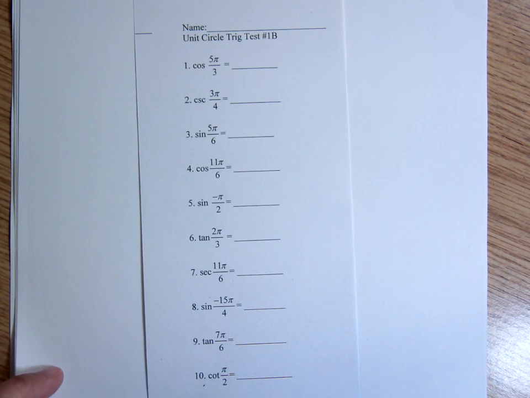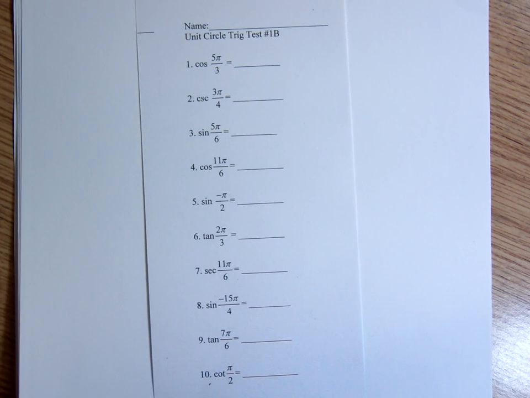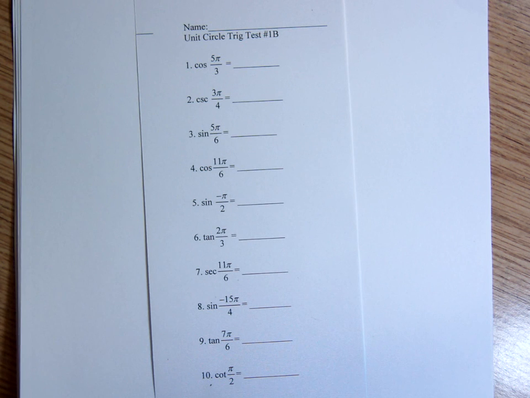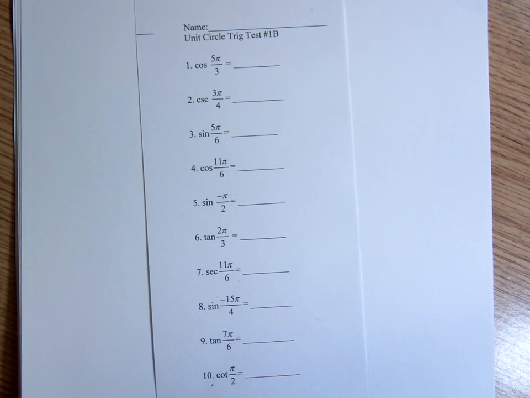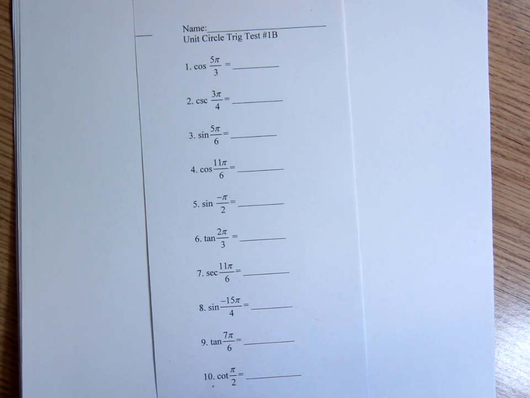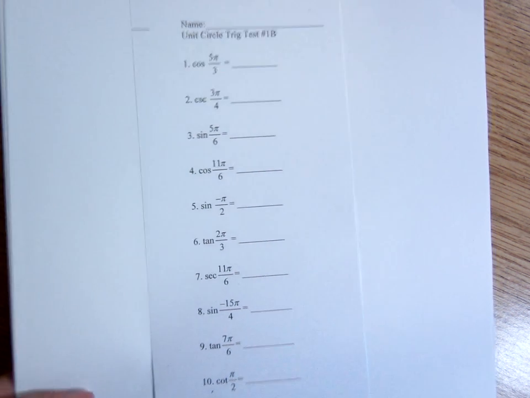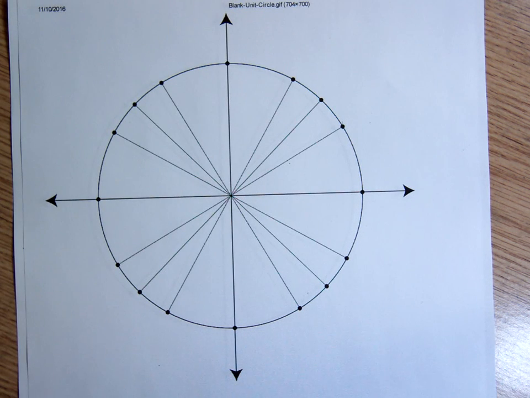Today in class we did a 10 problem unit circle quiz. It says test, but it's not really a test. Anyway, it was just 10 problems that are angles that are unit circle values and asking for the cosine, secant, tangent, whatever of those angles. And the idea is to be able to do this relatively quickly and not necessarily have to draw the entire unit circle every time. So I just wanted to talk you through a few things about how I do this and what it helps to know.